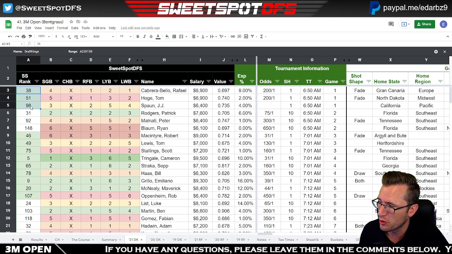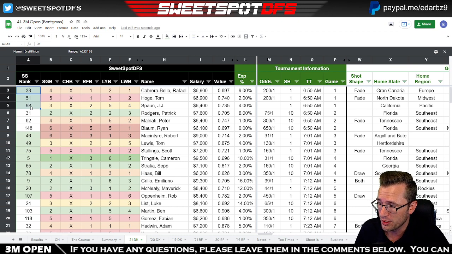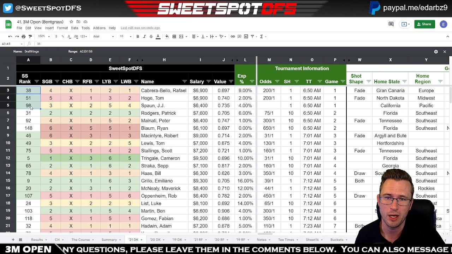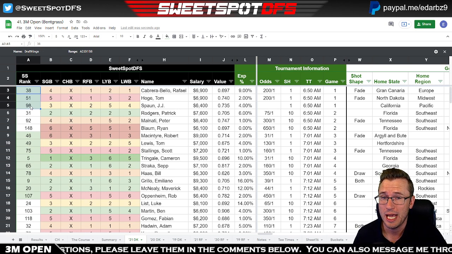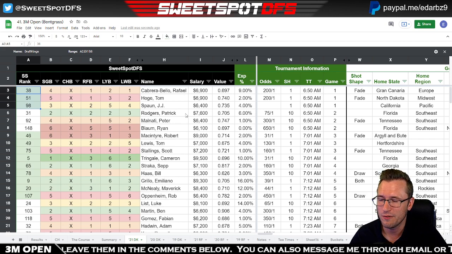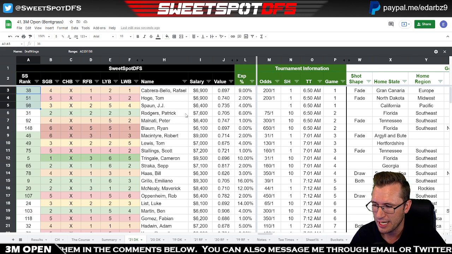So let's just talk about the notable ones here. The very first group out is a notable one. Rafa Cabrera-Bello, Tom Hoge, and JJ Spaun. I like these golfers. As 6K golfers, I think they can fit in your lineups and provide a little bit of value.